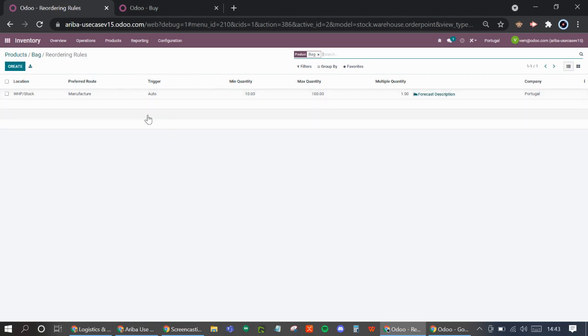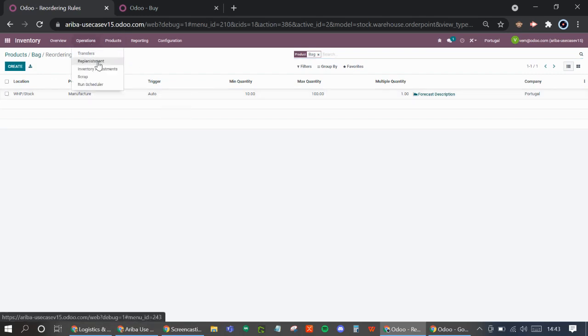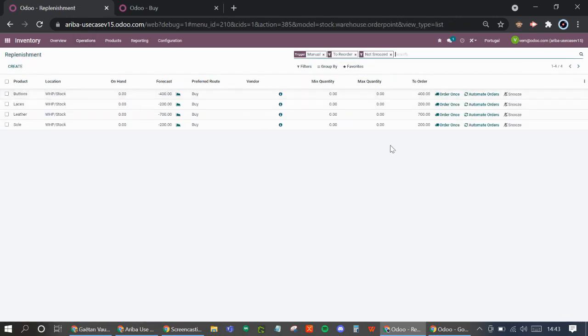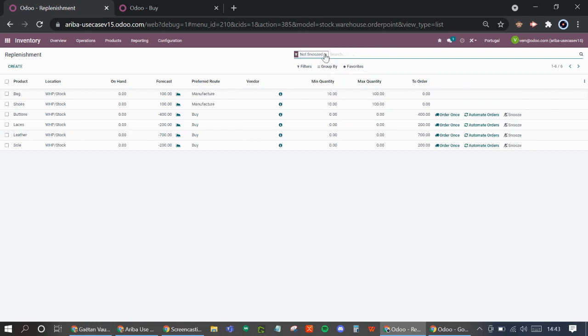One thing though, that's what I wanted to tell you, now that we're here at the reordering rules, you do have the trigger, the automatic trigger, which will have an influence on the inventory replenishment dashboard. So here, whatever you have on manual, you have the power to decide if you want to order or not. Here you have a filter with the trigger manual. If I remove that, and also all the other filters at this point, I want to remove so that I can show you better the functionality. So here you have all the units or the products which need to be reordered.